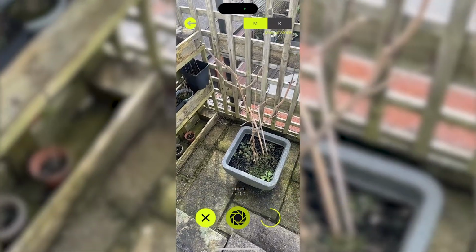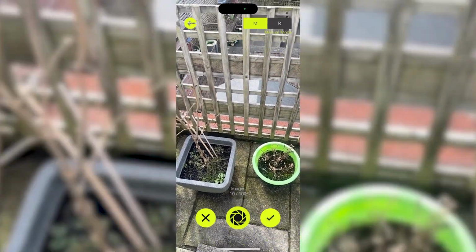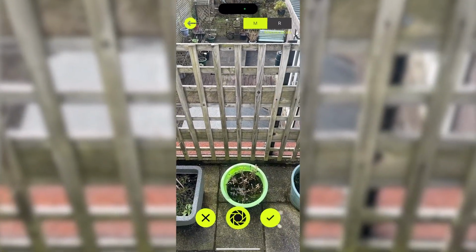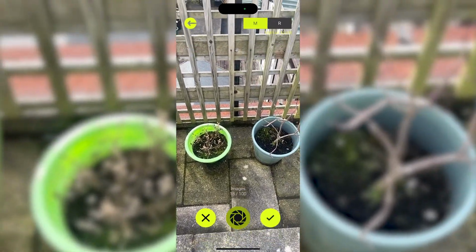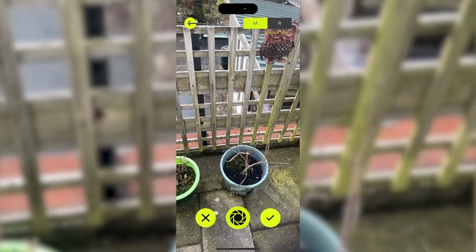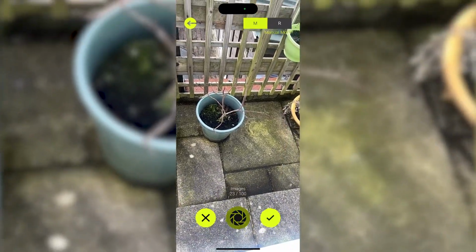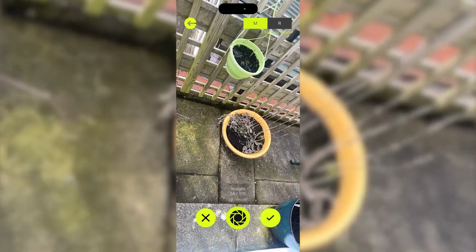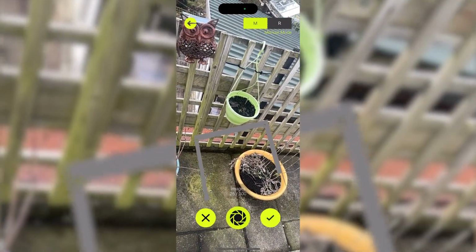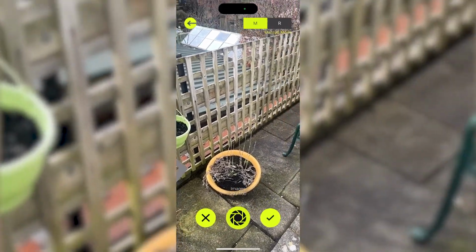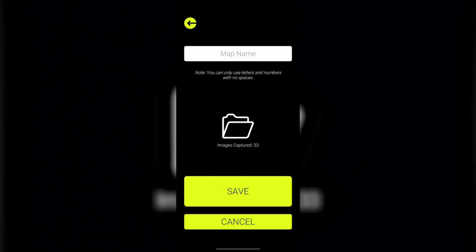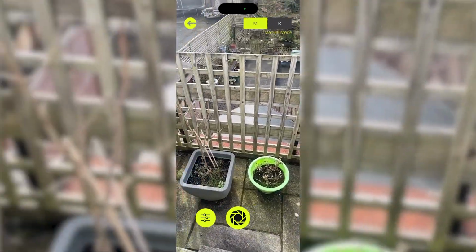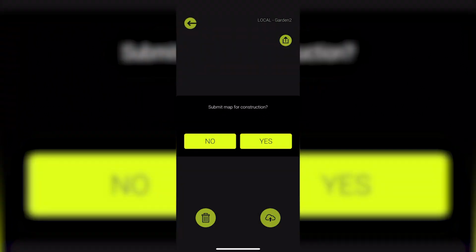So then, just walk around your space and capture lots of scans of the area. I worked within a smaller space for this test, but it works best if you can get as many images that cross over each other as possible, so they all line up and stitch together. Once you think that you've taken enough images, go ahead and save the map. Then download this map and let's bring our scan into Mattercraft.